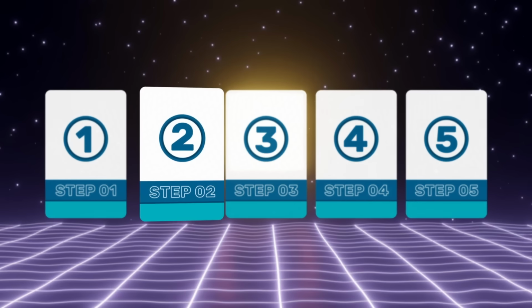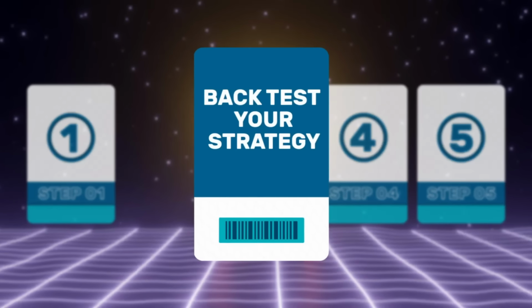So this brings me to step 2. Once you find a profitable strategy, what you're going to want to do is backtest your strategy. By backtesting your strategy, you're going to go back in time and find out if your strategy has an edge. An edge is one of the most important aspects of trading, finding out if you have a positive expectancy. A positive expectancy means you're expecting positive results over a series of trades. 10, 20, 100, 1,000 trades, right? You need to be able to backtest your setups in order to gain the confidence and experience you need in order to become a successful and profitable trader.